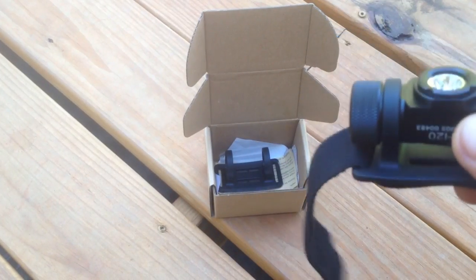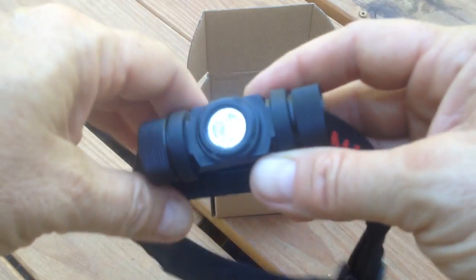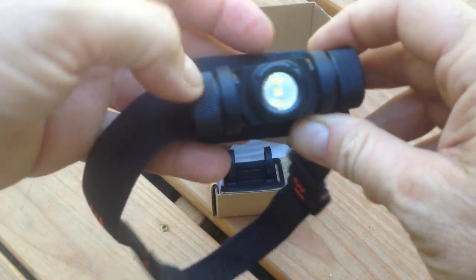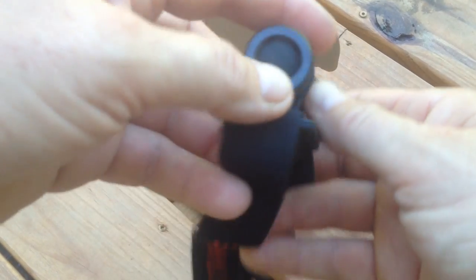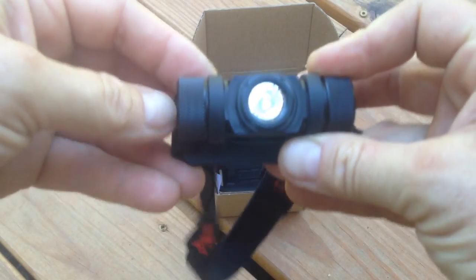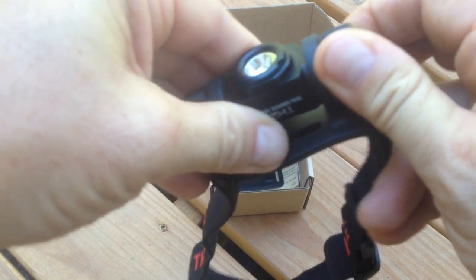I don't have the specs right here in front of me as to what it weighs, but it's a lightweight flashlight, so it's not going to weigh your head down when you're wearing it. It has a variety of modes. You can just click this button right here. If you're familiar with other flashlights, like tactical flashlights, it's that same kind of button. You push the button and the light comes on, and this right now is in what they call firefly mode.